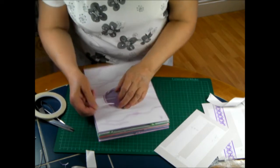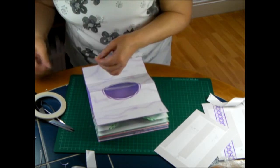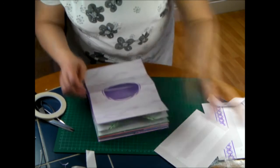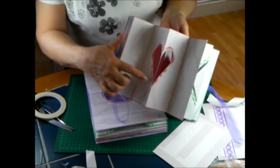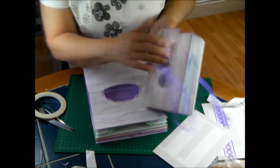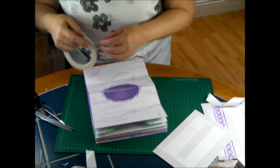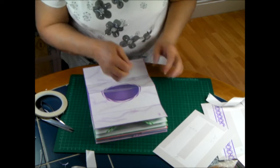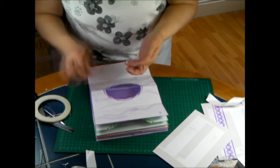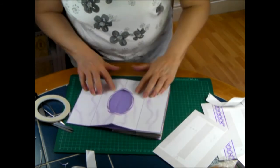Again, it's your choice. I don't know whether you noticed, but on the other book, the star card that's there, I used peel-off borders going around each of the sections, around each piece, but it depends on what you like. On this one I put the glitter using tape, and it's a very effective idea. That is what you need to put the tape.